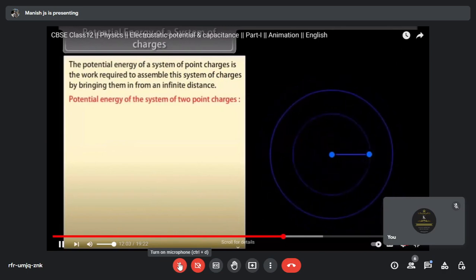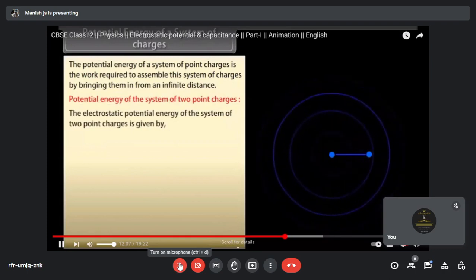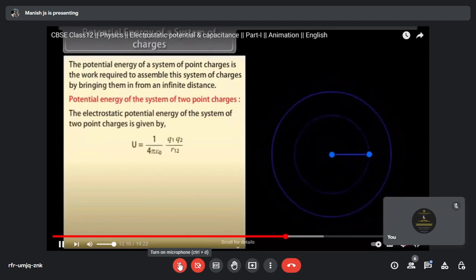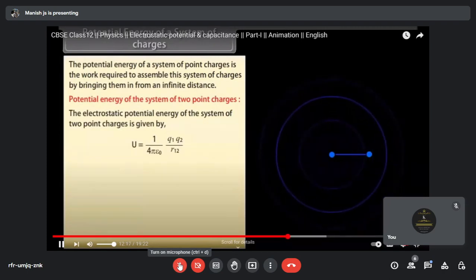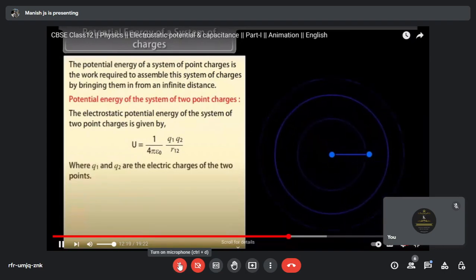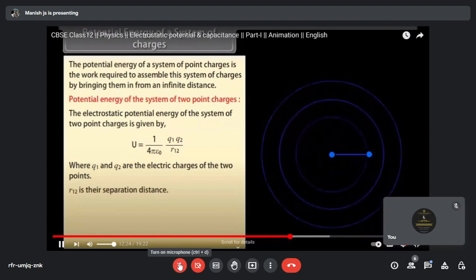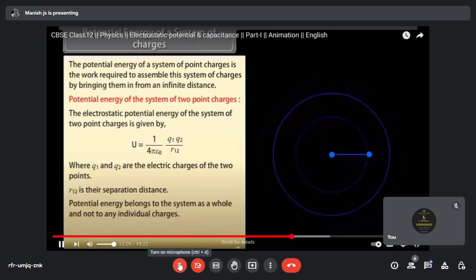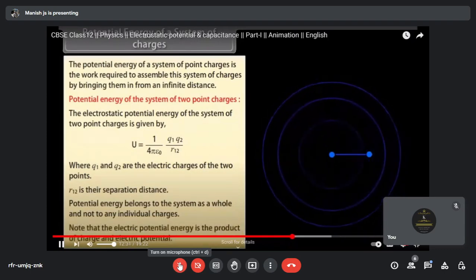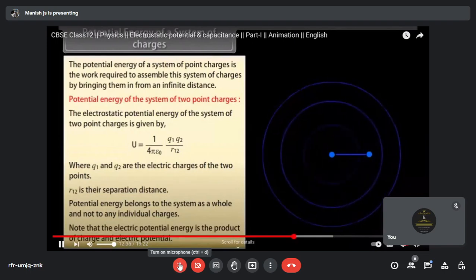Potential energy of the system of two point charges. The electrostatic potential energy of the system of two point charges is given by U equals 1 upon 4 pi epsilon naught multiplied by Q1 Q2 upon R12, where Q1 and Q2 are the electric charges of the 2 points, and R12 is their separation distance. Potential energy belongs to the system as a whole and not to any individual charges. Note that the electric potential energy is the product of charge and electric potential.